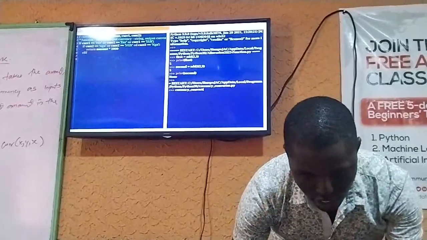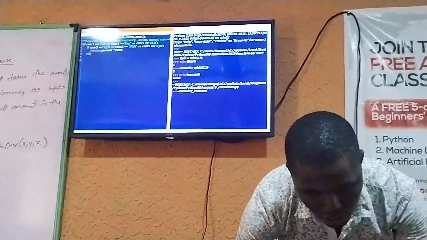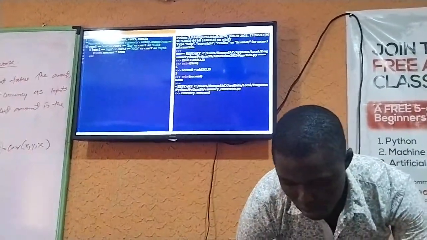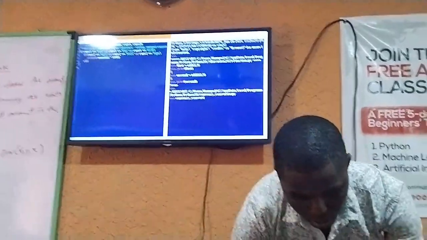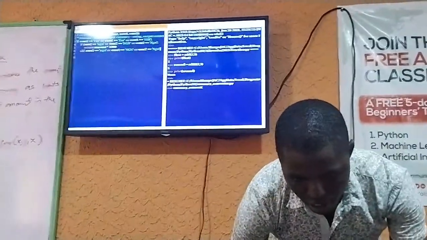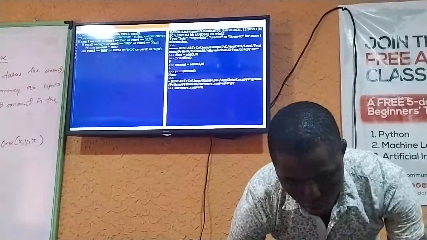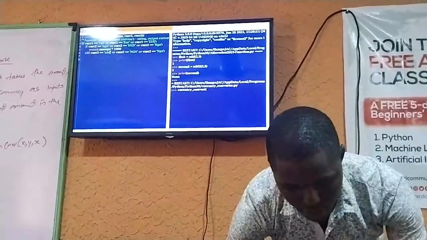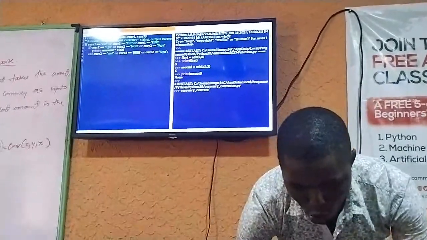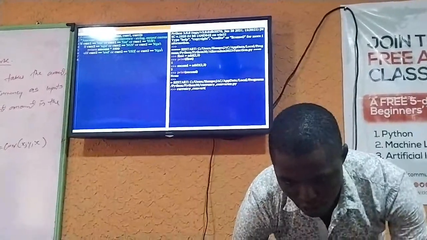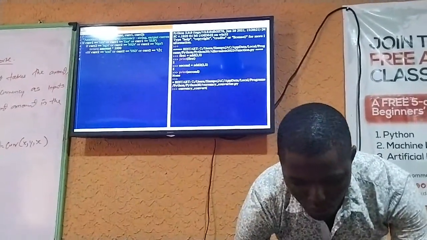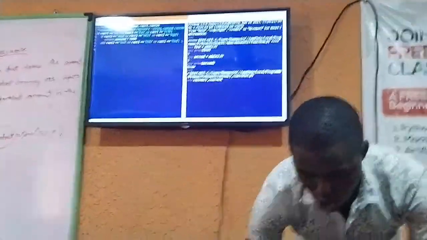Else if this equal to USD, and what should happen?